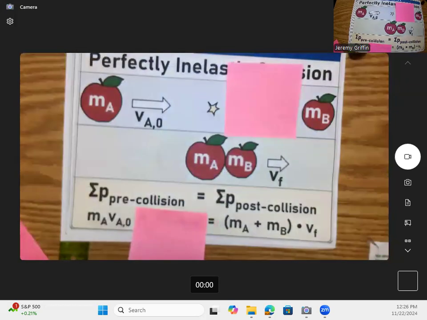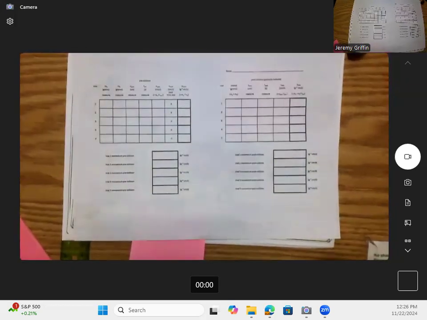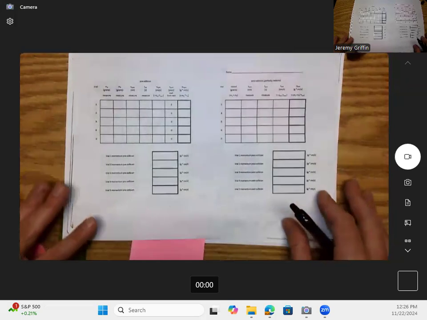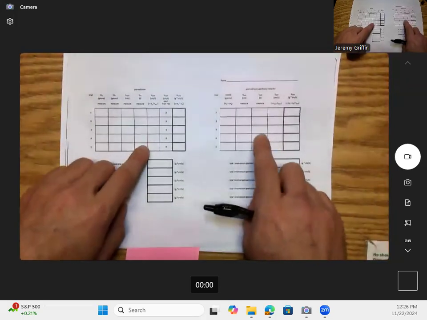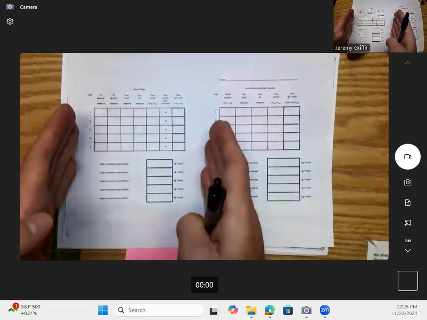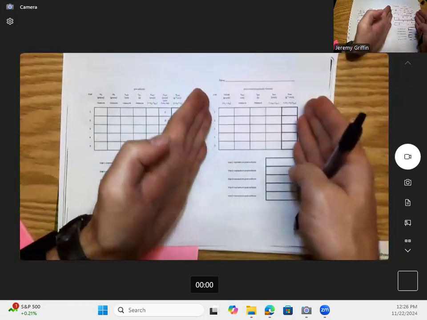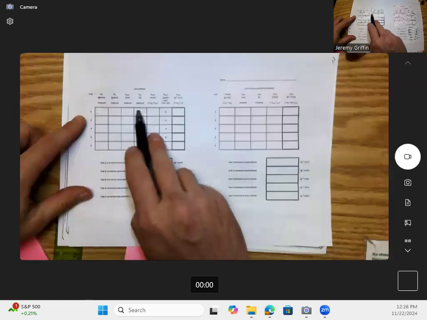All right. So let's look at this lab table, because there's different ways to do this lab. There's different procedures, and I'm going to leave this a little bit open to you guys. Depending on which procedure you do, the numbers work out a little different, but I'll come in about halfway through class and fill you guys in on that detail, right? So do you guys see how this is organized? I got pre-collision on the left. I got post-collision on the right. You see that? So you can have one giant row going across.